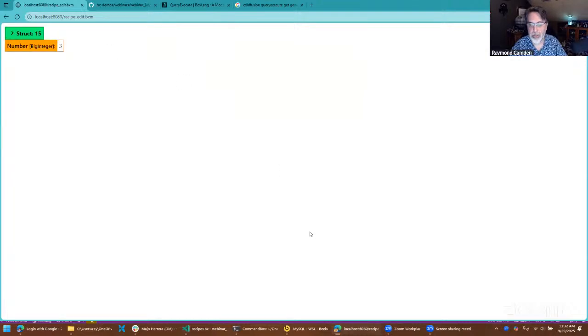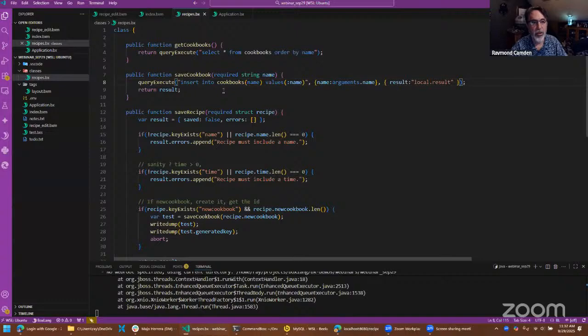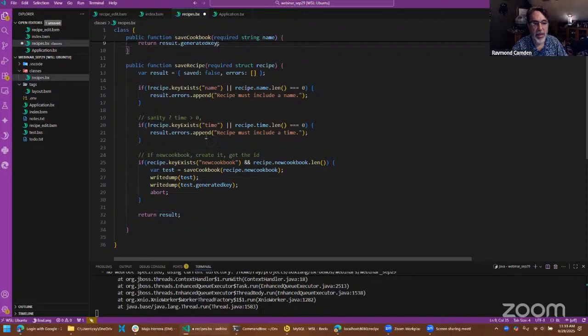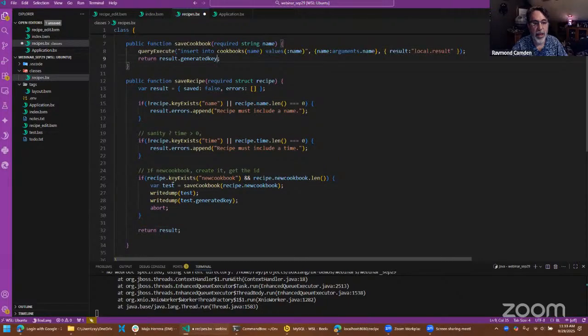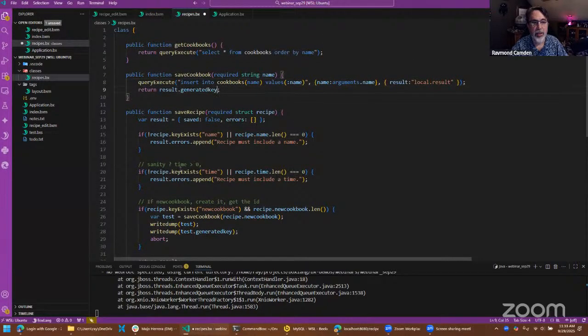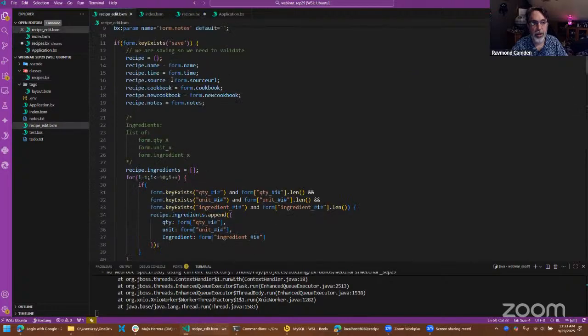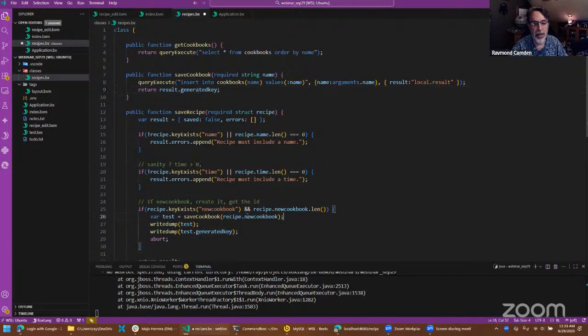That's perfect. So really, I'm probably only going to care about the PK. So we will do that. And then we will say, since recipe.cookbook, that's what you have when you select an existing one, we can overwrite that here and say recipe.cookbook equals the result of saving that.